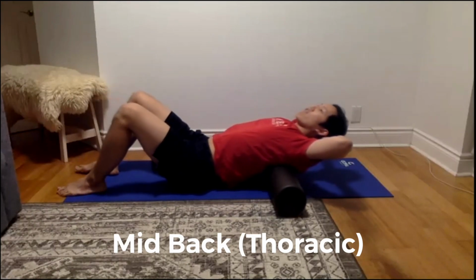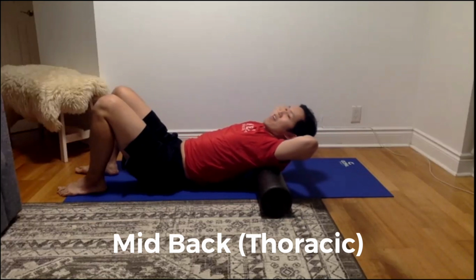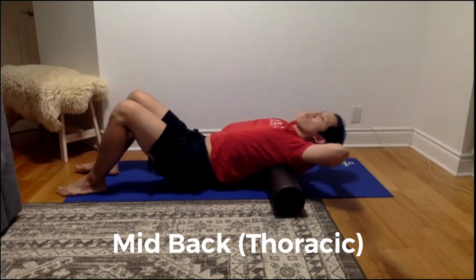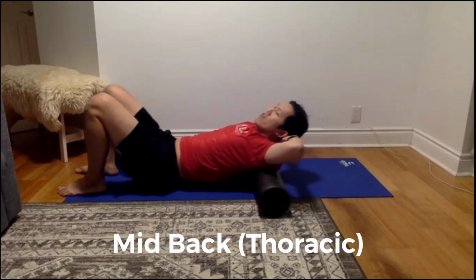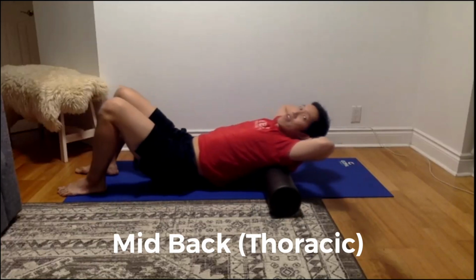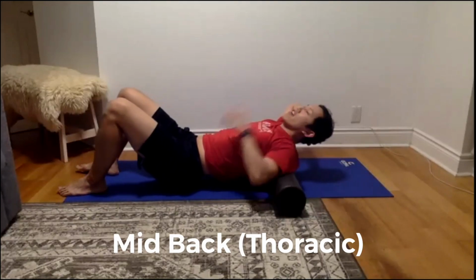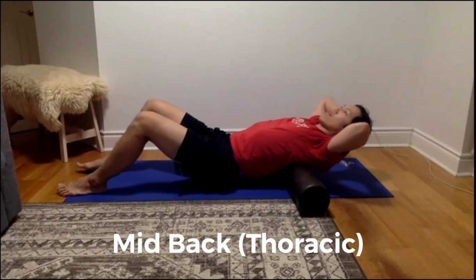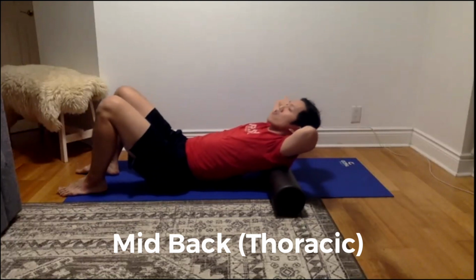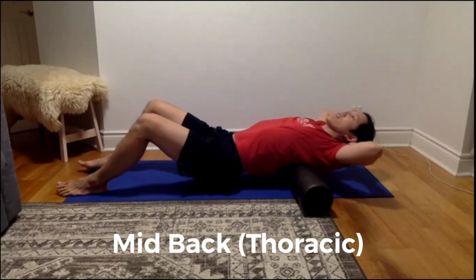Rolling back and forth, you might feel a crack in your mid back. That's okay, that means you're just mobilizing the back. Your mid back is actually very mobile, so going up and down is a good way to go through it. Each time you go up and down is called a pass. We set the timer for about a minute here, going up and down onto these areas, and there's the bell.